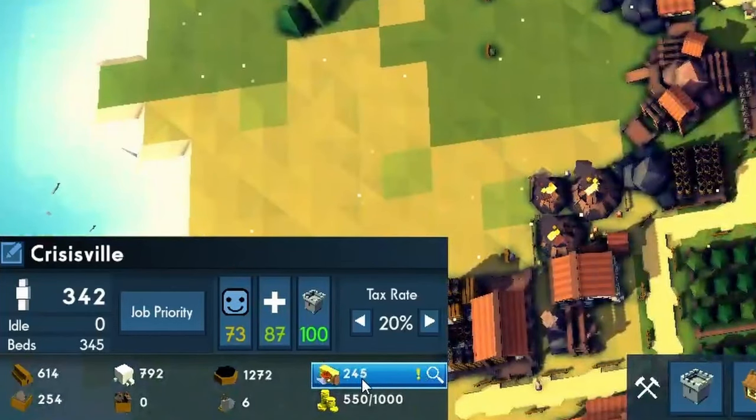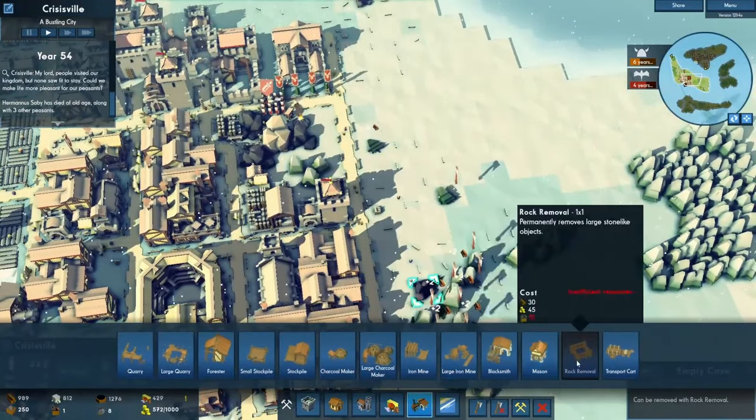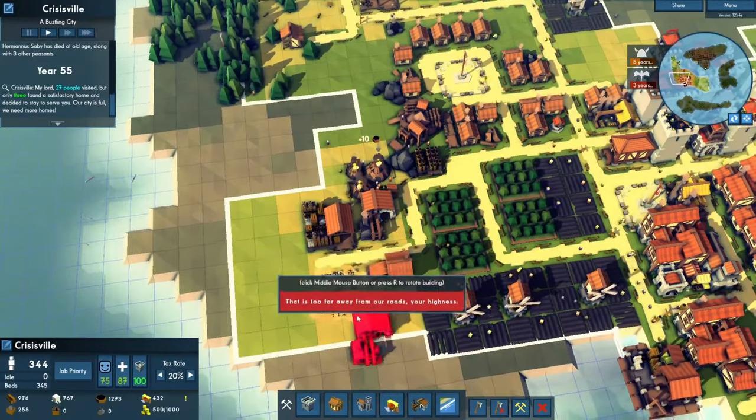Food went down to 240 again. I do want to get rid of this empty cave. Go to industry. We have... Oh no, we don't have enough tools. We have a ton of iron, but just not enough blacksmithers. So let's add another one of those.